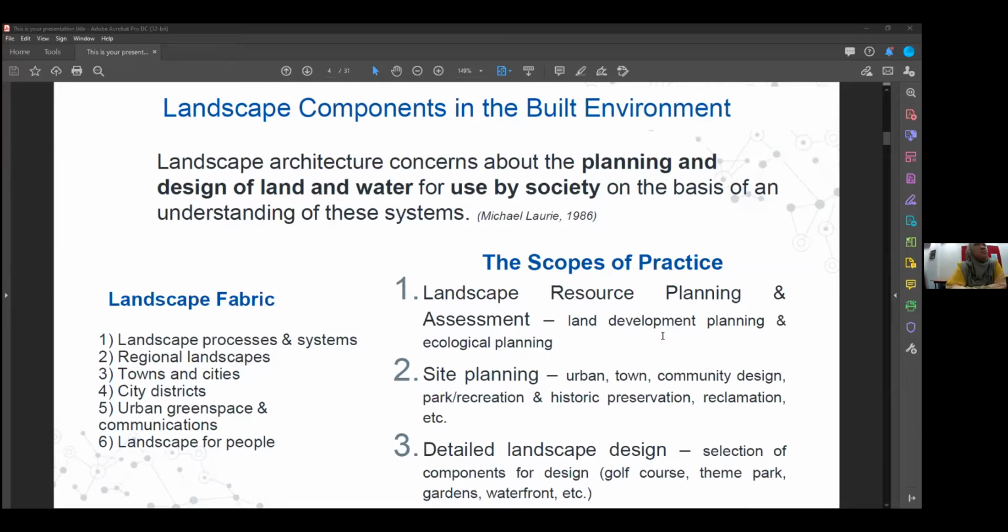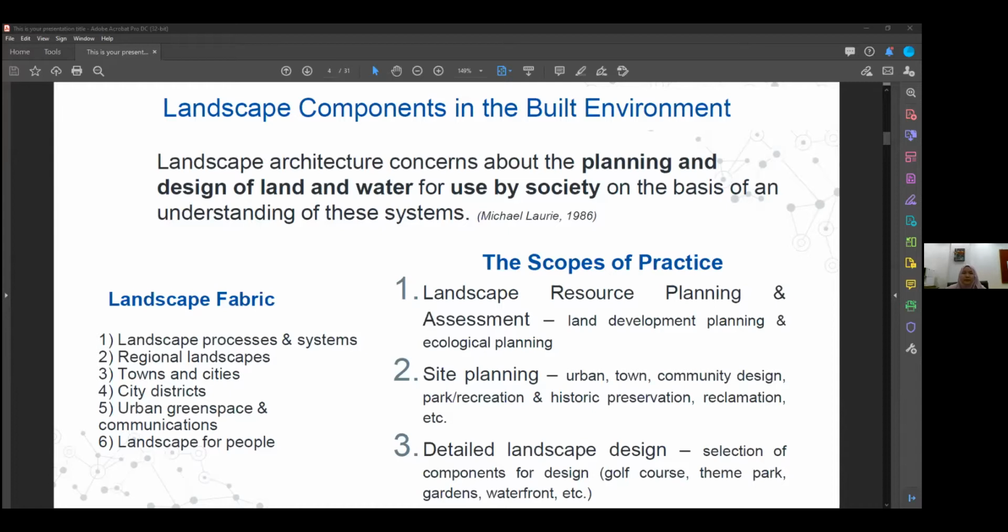The aim is for us to analyze the capability or the suitability of the land in order to make decisions in terms of land use planning, conservation, or the distribution of the resources. That one is the bigger aspect of our scope of practice.